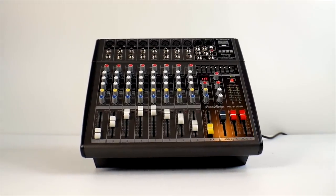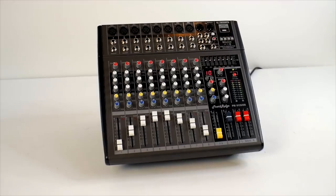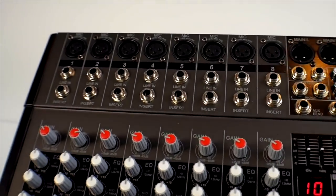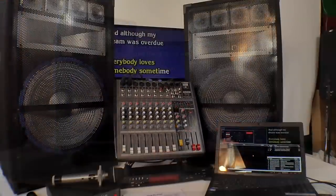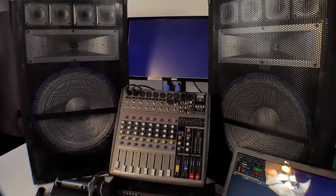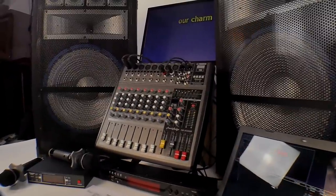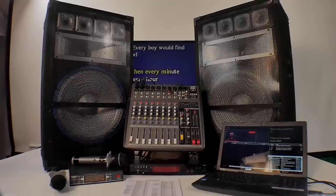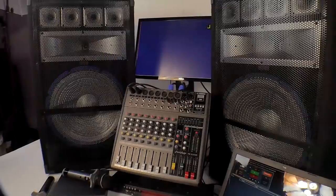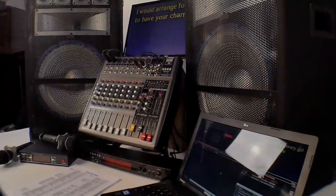Very simple to use. You have a volume control for the Bluetooth right here. These two red ones are your mains — your master — that's going to bring up your mics, your music, and your YouTube. Everything gets turned up when this gets turned up. Those are the masters. The top here, you can see these two blue connectors — that's for your speakers plugged in. These two black ones are for your mics, and this is for the laptop. I have two channels running that, or you can run one. I can hook up two powered speakers to this, and I could put powered monitors for the singers if needed. You can put two powered speakers or more and link them together, hook up monitor speakers to this.